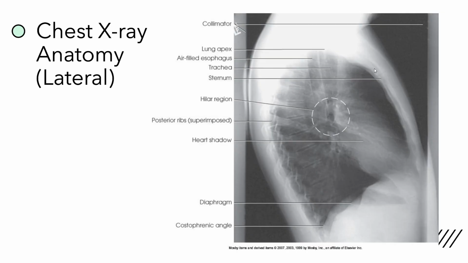Their sternum's here in the front, so we can see their sternum nice and easy there. The hila will kind of superimpose, so we see them stacked on top of each other here, and we're looking straight on at a bronchus where there's air coming out of, so that's what we can see there. But all these kind of streaky things are blood vessels, the hila. We can see a lot of the ribs. We don't have to count the ribs on a lateral.